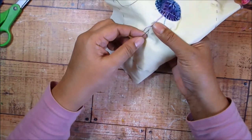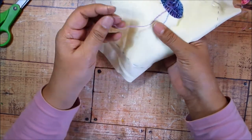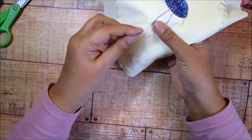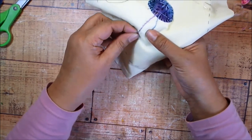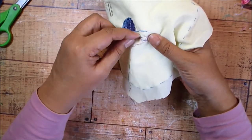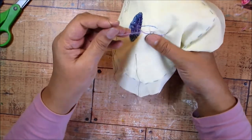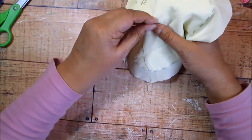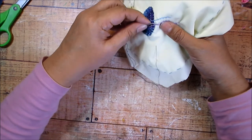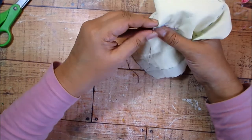And now you don't want these tendrils or these tentacles to be perfectly straight. They're kind of curved a little bit, and sometimes they can be twisted or looped, and sometimes they can cross each other. You don't want them to be really stiff and straight looking, but you want them to be much more natural and organic. And then the more you add, the more interesting this becomes. So you can do as many or as few as you like, and I'll show you a few other stitches that we'll use to create chunkier lines or thinner lines.